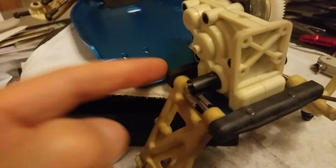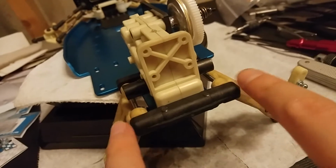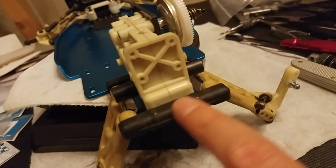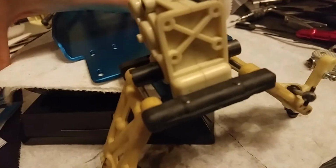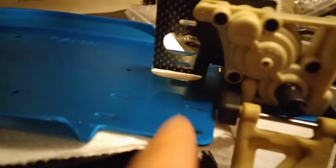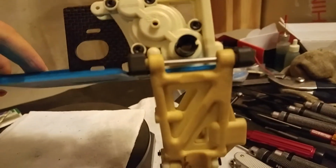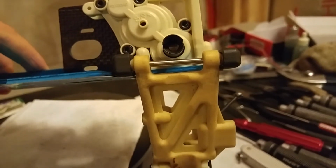The suspension itself is kind of interesting. It comes with a front and a rear inner hinge pin mount that has little plastic balls that go into each opening. This all comes in a parts package. And the rear mount, you can either use a 3-degree block or a 5-degree block, depending on how much toe-in you want. I'm starting here with the 3-degree block, and the way they mount onto the chassis, there's just 2 screws, one here that comes in from the bottom, and the same thing for this front piece here. So the default setting gives you a little bit of arm kick up. You can maybe see a little bit there, the kick up angle.